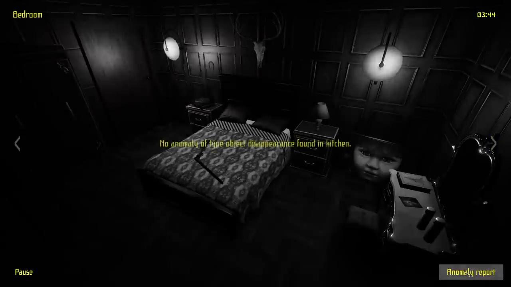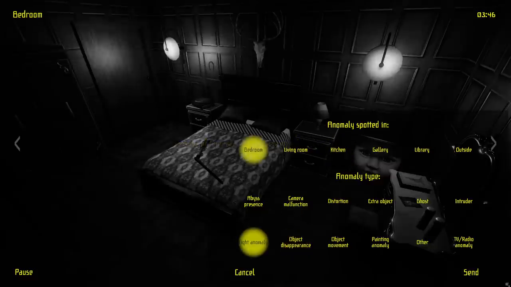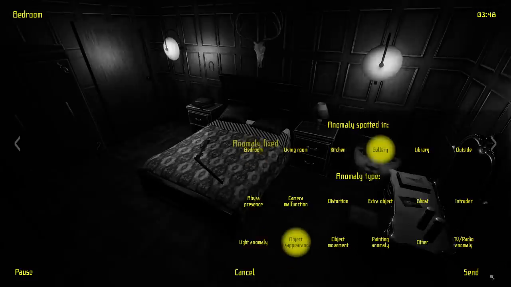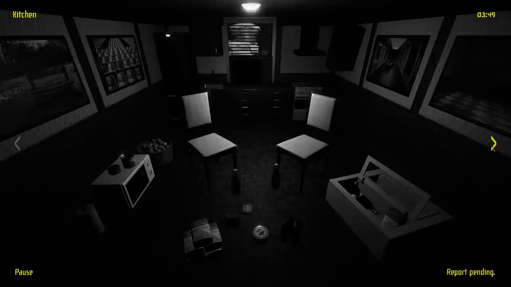Oh, we got something in here. We got bedroom. Okay, wait, kitchen, object. Okay, we're on gallery, object disappearance. Okay, gallery, object disappearance. I remember that. Gallery, object disappearance. Gallery, object disappearance. That's going to get rid of this thing, right? Should get rid of it. Gallery, object. Yep, we got it. Okay, now we got to go back to gallery, object disappearance. Continue. All right, so that's three anomalies gone right now.